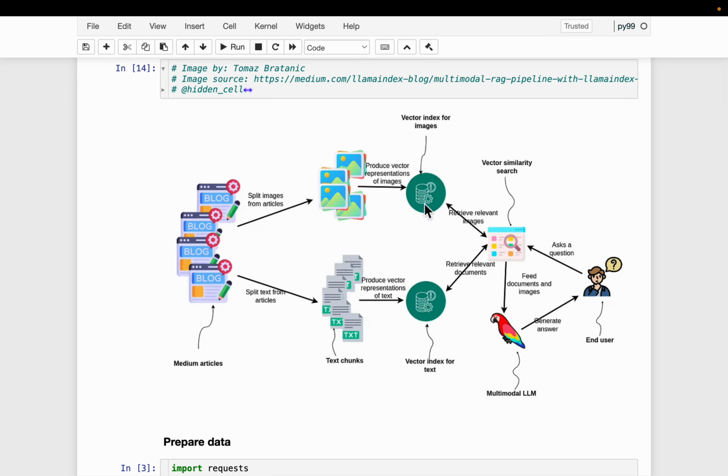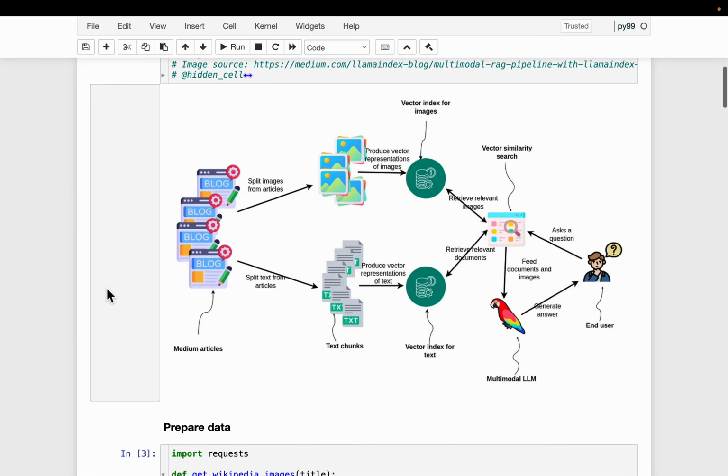Okay, so we extract images and we extract text as context. And to the generator LLM, we provide both text and images as context. So this LLM can use both sets of information to synthesize an answer to the user. Okay, so that's what we are going to build in this video.